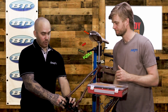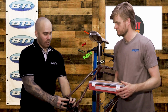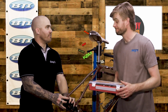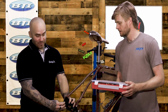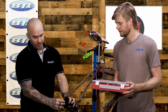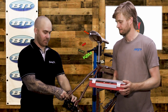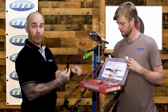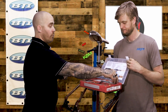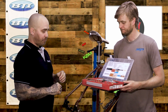It needs to be possible to easily remove the rear wheel at a later date for replacing tires, etc. We don't want you to have to keep removing the brake every time and go through that setup again. That'd be a real hassle. That would be. So here we can see the plate, therefore the hub slips in and out easily. Both parts would function. So we know we're using a PM bone and a PM axle plate. Keep that information. We're going to pop that on the order form later.